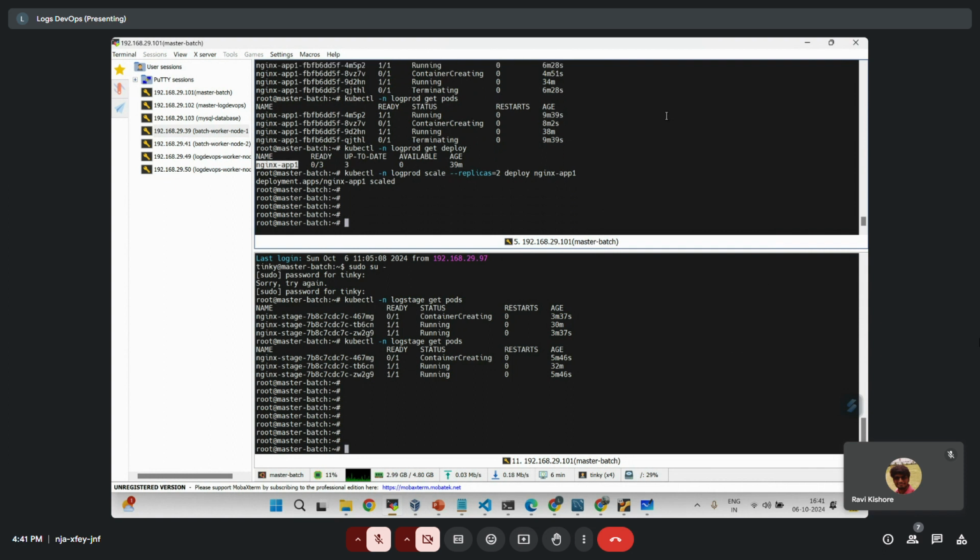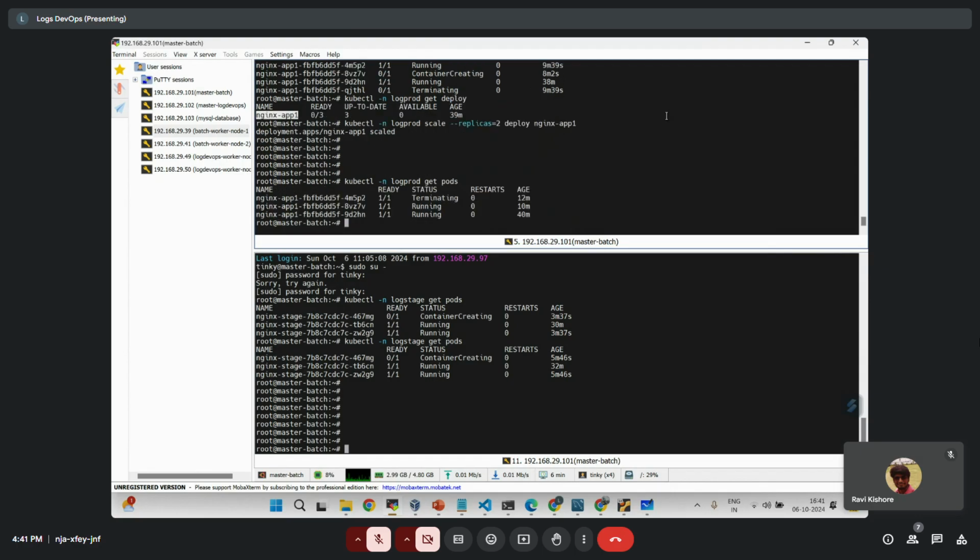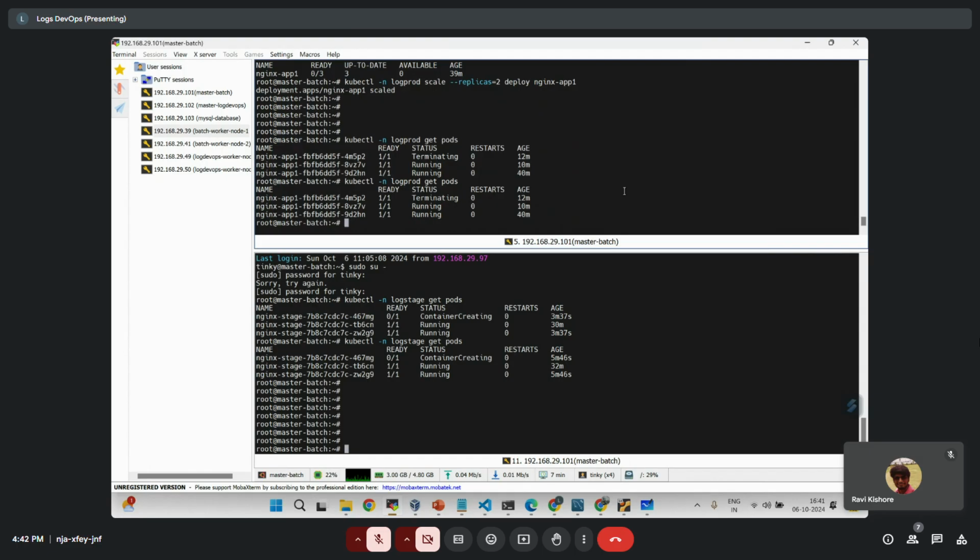Then now we will check the pods. Now it's showing ready and terminating. Okay, this will terminate.